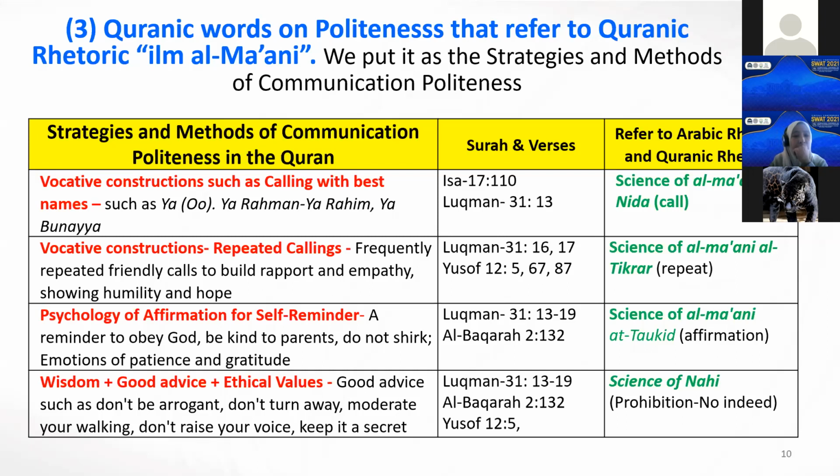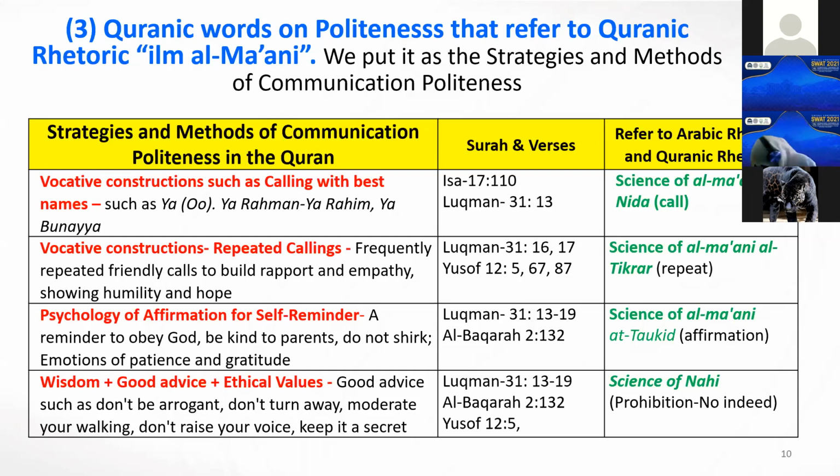Second one, vocative constructions, repeating calling: frequently repeated friendly calls to build rapport and empathy, showing humility and hope, such as shown in Surah Luqman and Surah Yusuf. This refers to Arabic rhetoric and Quranic rhetoric. This is the science of al-ma'ani of at-tikrar. In Arabic we call it uslub at-tikrar, or in English, repetition.